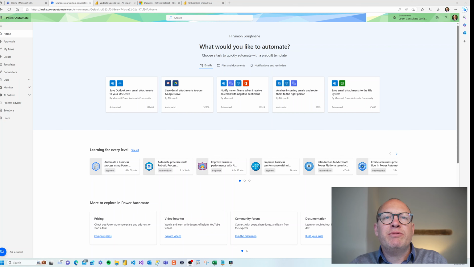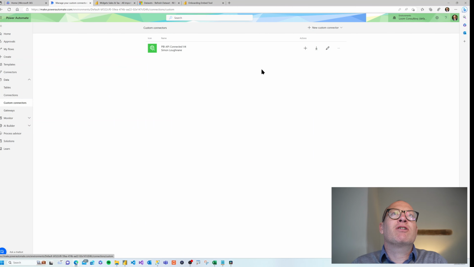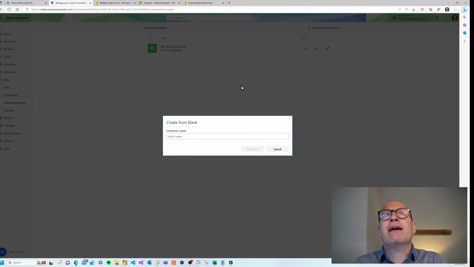So the next stage, we need to create our custom connector. Here I'm in Power Automate. You won't find it in this section, connectors. Instead, under data, you can see we've got custom connectors. If I click on that, this was the one I built, which I used before. And you can see here, new custom connector, create from blank.